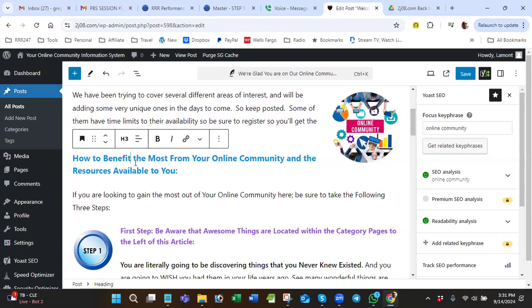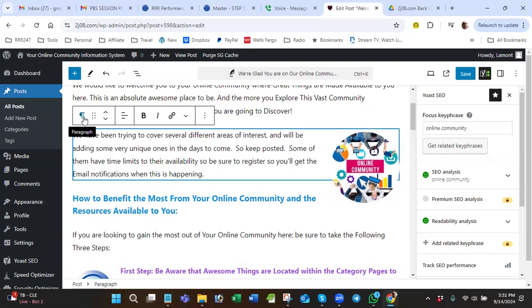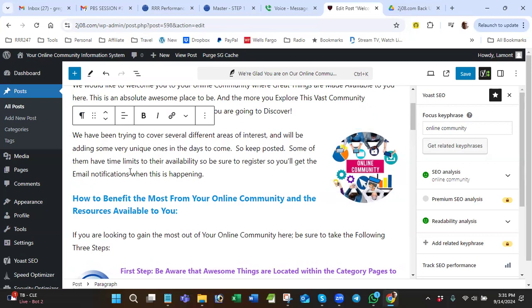Anyway, if you want to know what block this menu is talking about, just go over here and hover over it. It'll outline it for you. So this one, when you hover over, that's the little icon for heading. And this one is the icon for paragraph. Okay, so those are the two blocks that you need to worry about for the words.